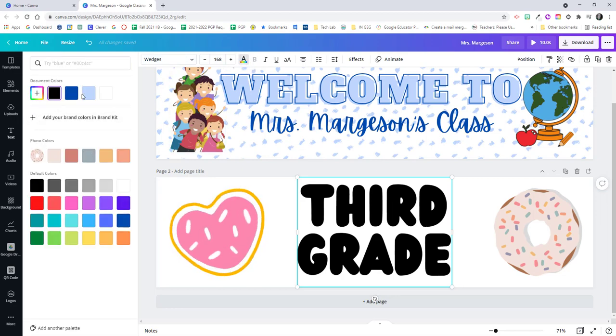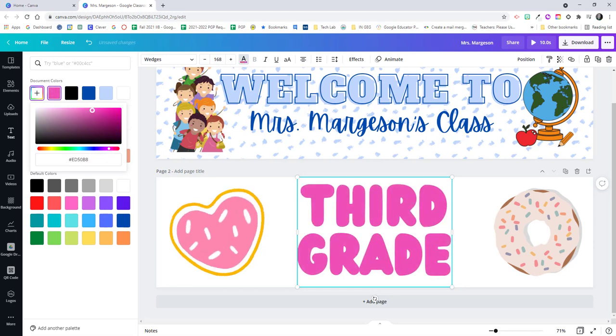So that A with the little color line underneath it is going to allow me to change the color. And I can customize the color, so I can choose any of these little color swatches here, but I can also come up to this plus button and add a new color, and then kind of adjust that color wheel to whatever I'd like it to be and get that perfect color. I think we have a lot of pinks, so my kids would probably like that I pick blue. So I've got my blue 3rd grade font up there.